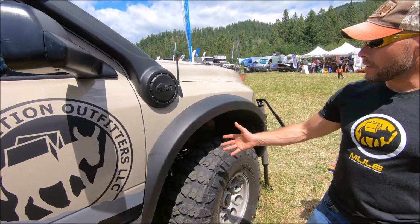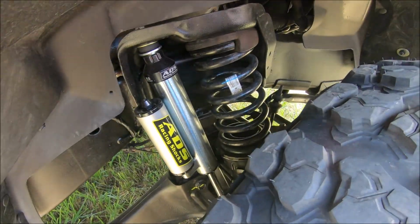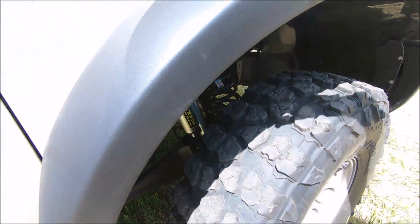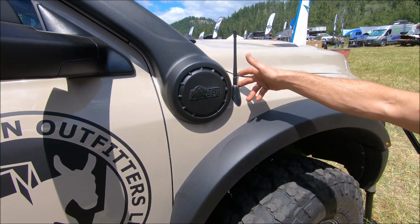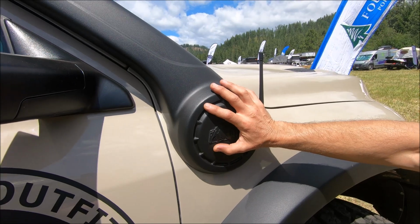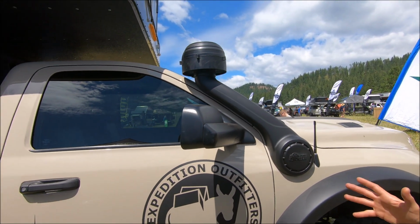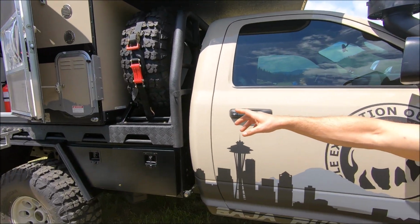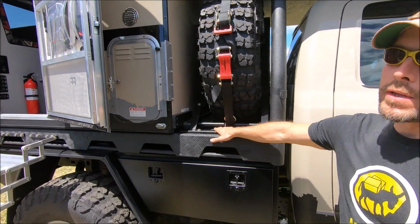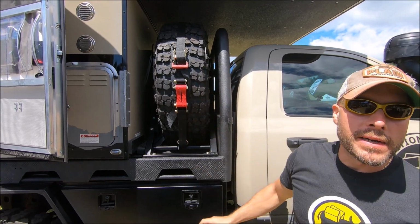So on the front of the truck, obviously same thing, ADS shocks, giving us a really nice ride. And we've changed out the standard whip antenna for a little stubby guy here, and that works well with the AEV snorkel. Other side of the tunnel box, again, this is a product made by Norweld of Australia. Fits a 40-inch tire pretty well and allows you to run a full-size spare.